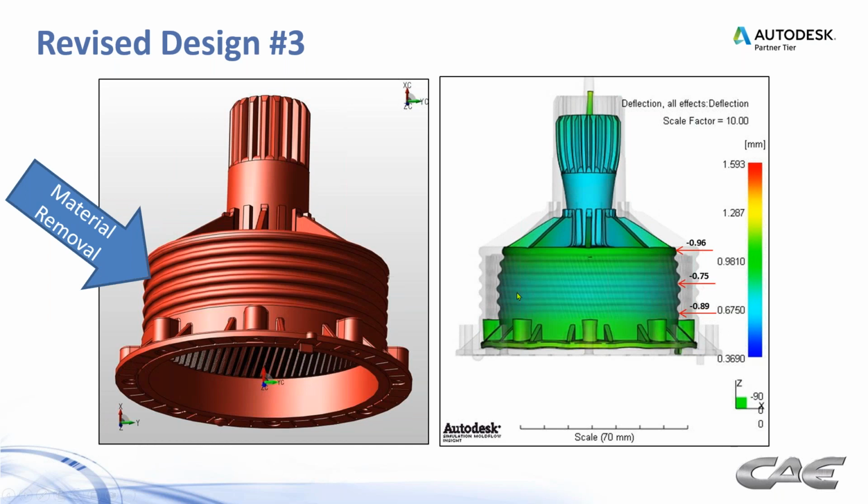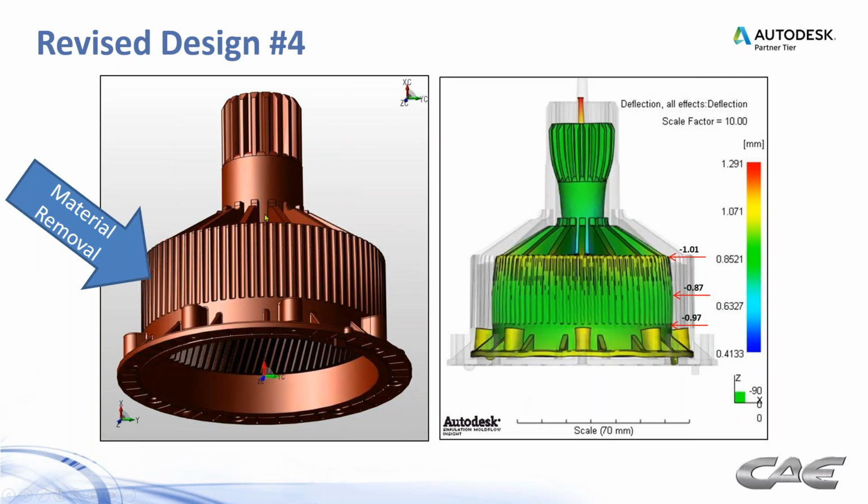Here's an idea to remove some material, right? And we talked about how thickness affects the shrinkage variation in a part. So when we have non-uniform thickness, it leads to non-uniform shrinkage. So we tried to core out some of the material on the sidewall here, and you can see things are starting to bend in the opposite direction. So we are onto something here, but from a tooling standpoint, again, this wouldn't be real desirable.